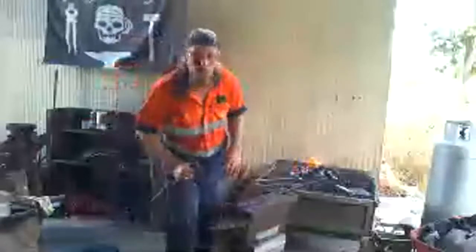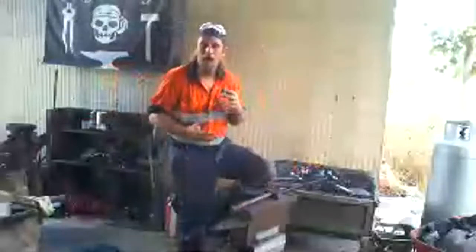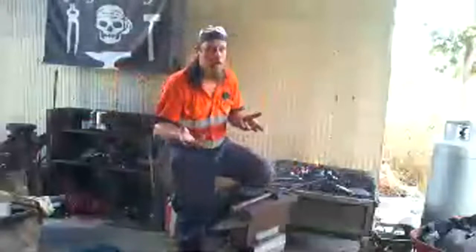Once upon a time, blacksmiths were actually the most important job in the world. Everything that was once made of metal was made by blacksmiths, everything from ships all the way down to knives and forks. And a knife and fork maker had a special job name. They were called cutlers. That's where the word cutlery comes from.